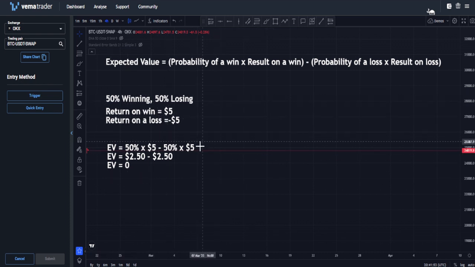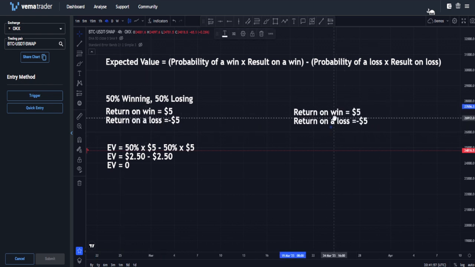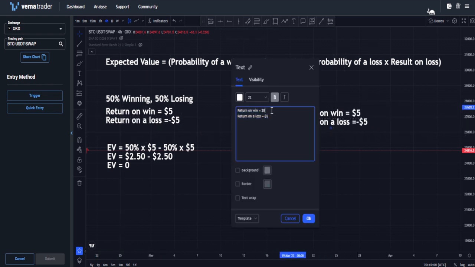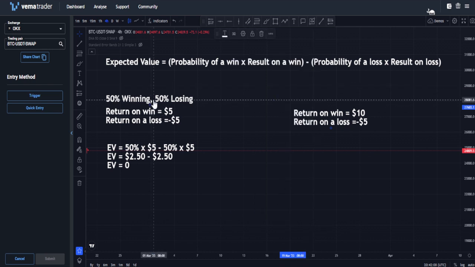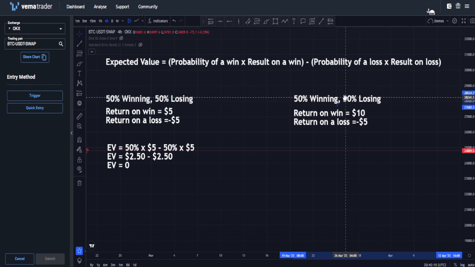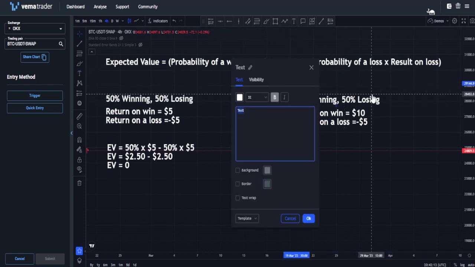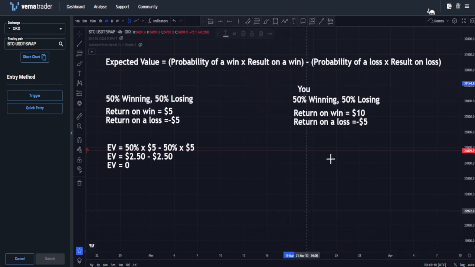So what we can do is we can change the rules of the game. Let's take the return on the win, and let's do this for you. Let's say that I bet you $10. If you're right, you're going to get $10, but if you're wrong, you're only going to lose $5. I'm going to put the odds in your favor. Well then, in fact, let's put a U, because we'll do me in a second to show the difference.